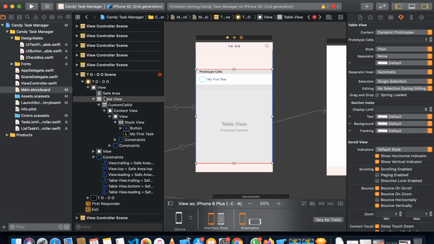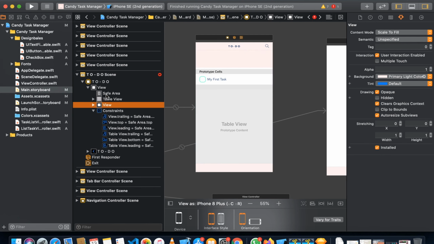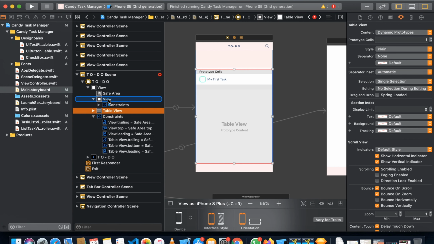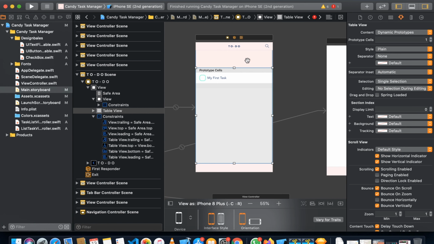And for this view, you can move that up on the table view. For this we have to give a little bit of spacing or constraint between these two views. What we can do, we can select this table view, hold control, click our button, drag it to here, and click on vertical spacing. You see that there's a little bit of space here. We can also remove that space by setting it to 0, and our view is just right under that view.